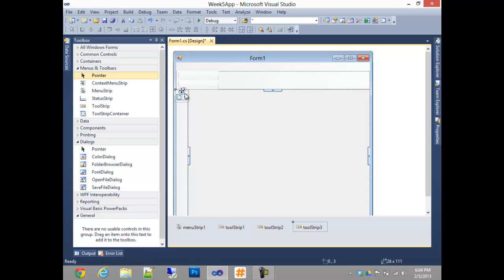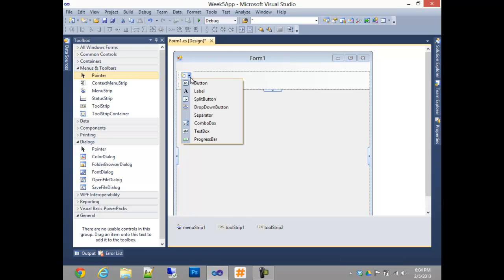In terms of flexibility, this is a much better approach than just tacking a single toolbar up, because if later you want to have multiple toolbars or move them around, or even give the end user the flexibility to move them around, this control gives you that ability. They still function the same, so if I take focus of one of the toolbars, I get this little multi-choice drop-down option where I can add buttons, labels, a button splitter, drop downs, the separator, combo box, text box, and progress bar.